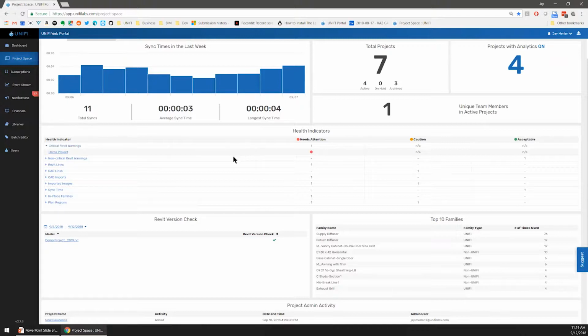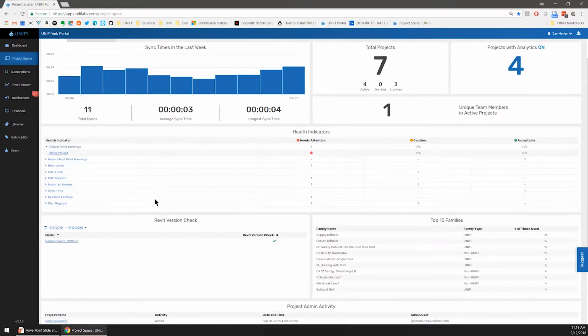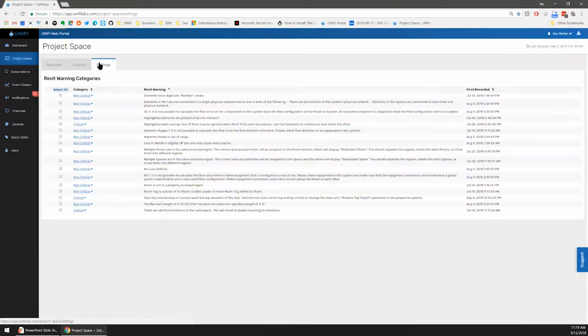And again, well, I haven't mentioned it yet, but I will show you how you can actually set the number of warnings and even categorize these warnings to your liking. Because as I said earlier, different firms might want to weight certain warnings in different ways. So let's actually jump into the settings now.